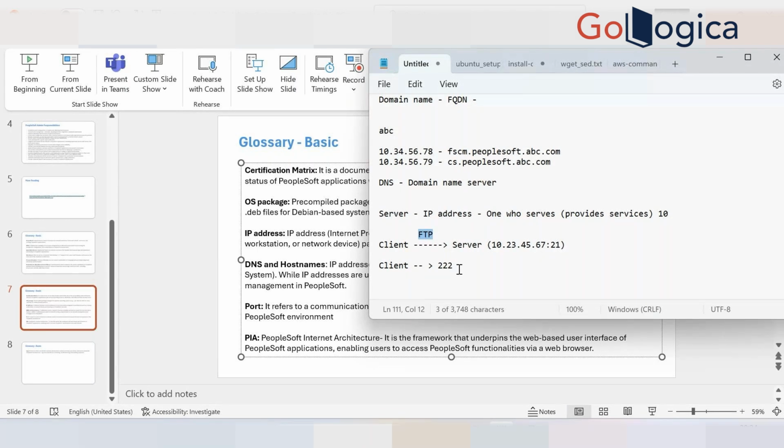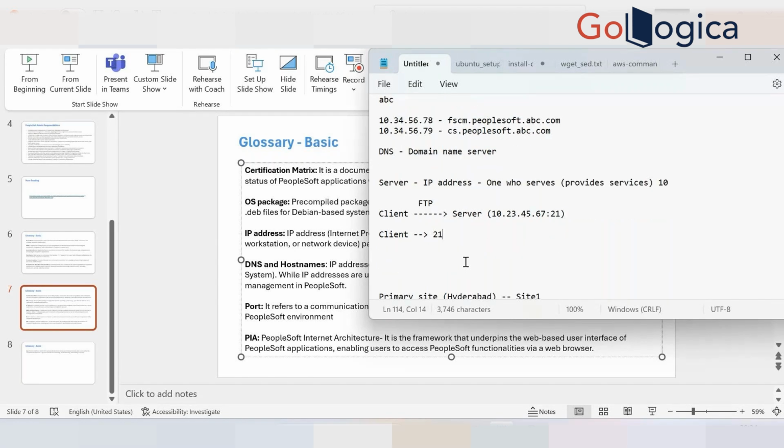It has to specifically request on port number 21 with correct request data. Then only the server can respond with a valid response. So this is how it works. The client has to request the services on a specific IP address and a port. Is this clear? Yes, that is good.